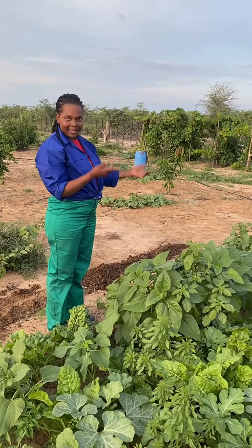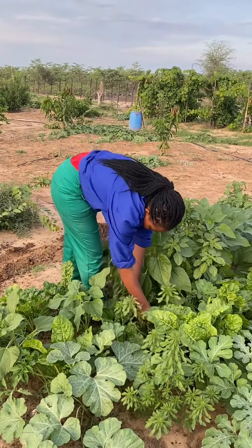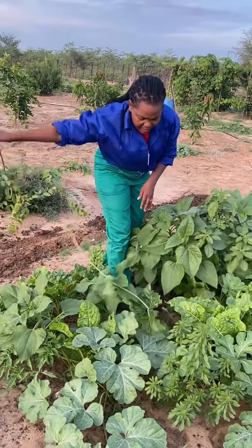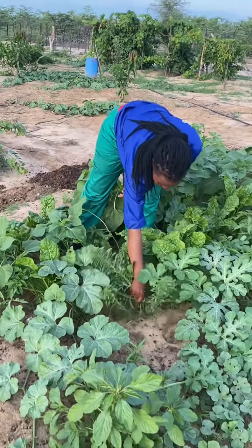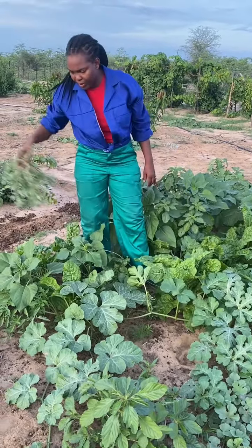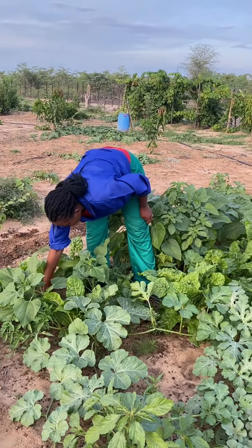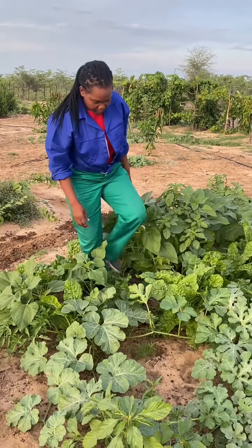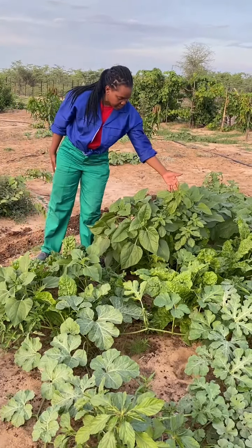And voila, this is his magic hands. You can see the spinach really looks healthy. Although I'm seeing there's also this weed that looks like traditional spinach. So that one definitely needs to go because it's competing. So we will have to come back here and go through with the weeding of this. We didn't weed it since the plants took off. We need to come through and do that. There's also a lot of traditional spinach that I have to come and collect. Probably mix it with this spinach. Some people would call this Swiss chard. We call it spinach here in my country.